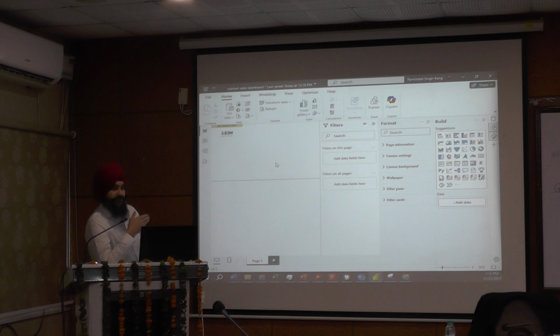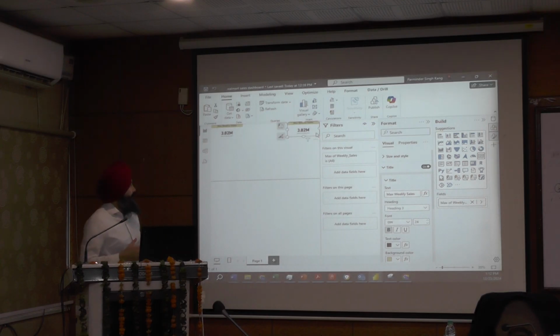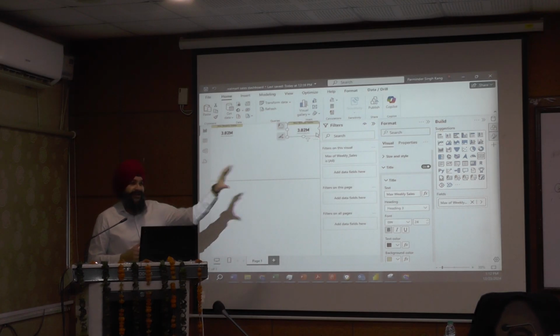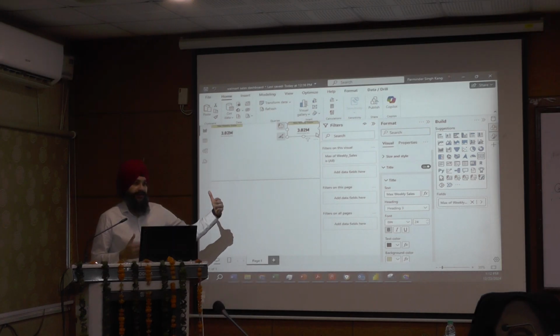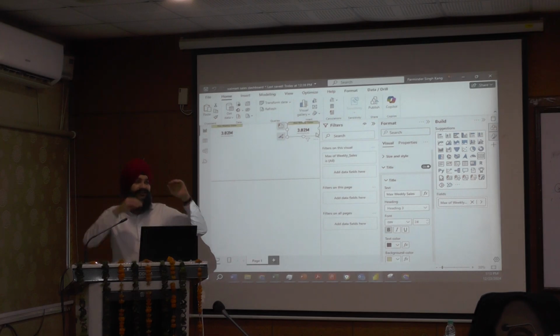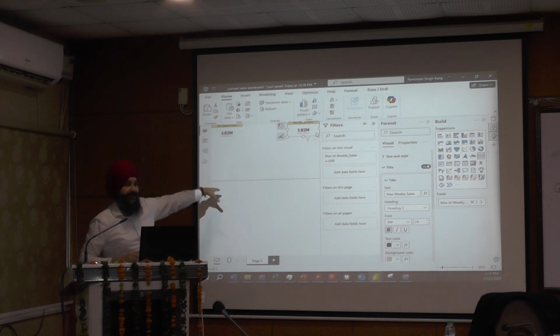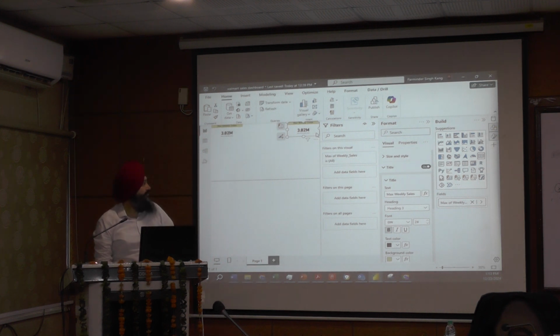Now I want to copy this visual to display the minimum sales too. So let's copy and paste. One of the things I do when I'm presenting information, usually I will dedicate one side. For example, we want to display max, min, or those kinds of values. Whatever is not falling within the range will go to the right-hand side. Remember, people usually read from left to right. So I have my max values on the left-hand side and min values on the right-hand side.